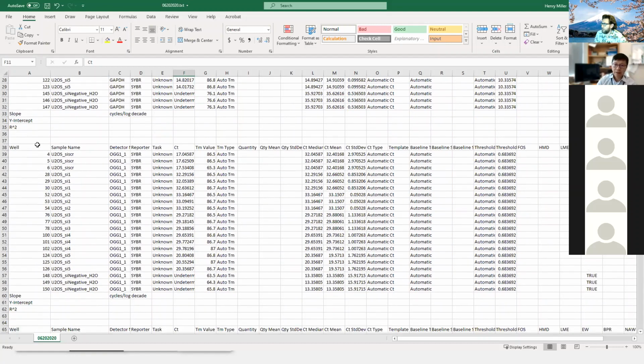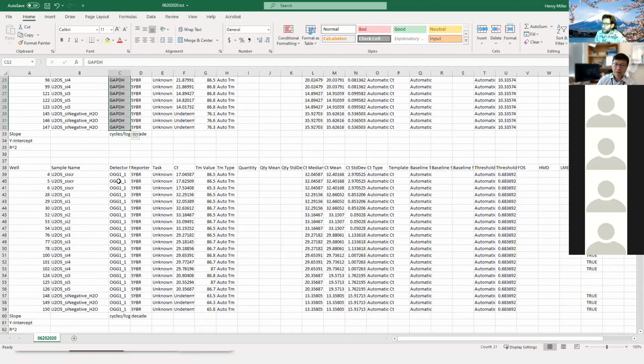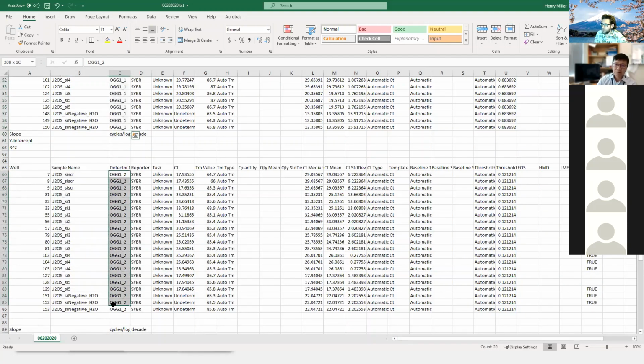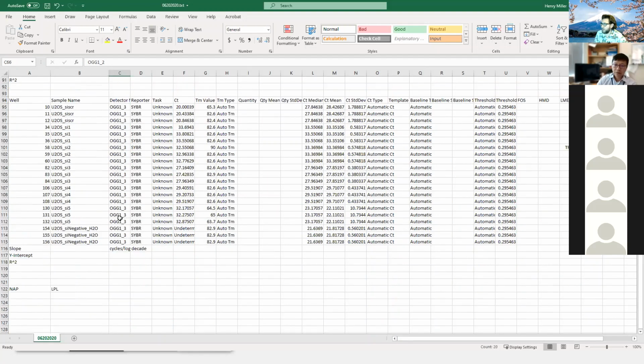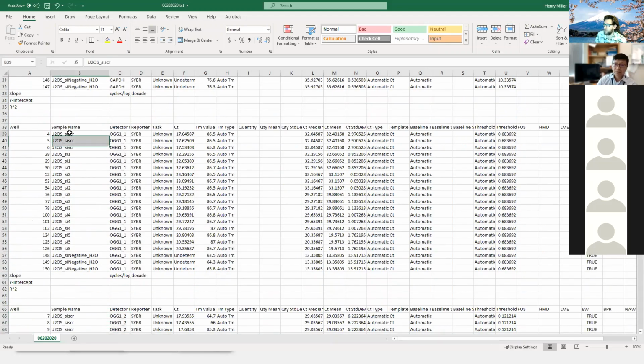So there was just more information here. So this is your GAPDH primer, and then this is your OGG1 primer, and so on and so forth with the other primers. You also have information here in the sample name column about what was the cell line and then what was the type of siRNA. So this is 3 replicates using a scramble siRNA. This is one set of replicates using siRNA 1, 2, 3, 4, and 5, and so on.